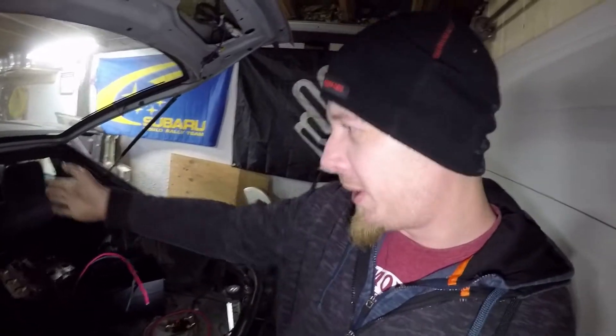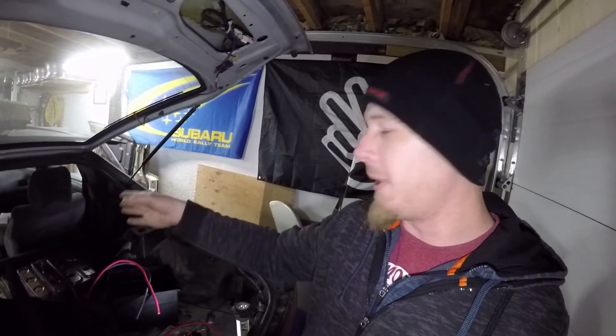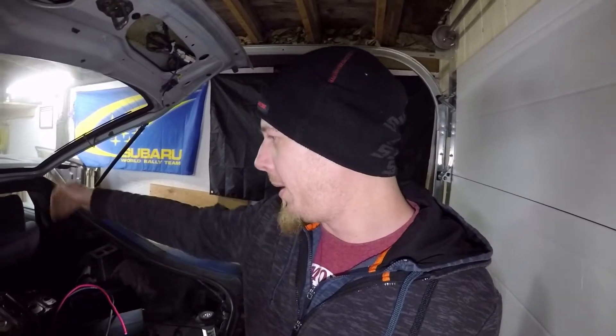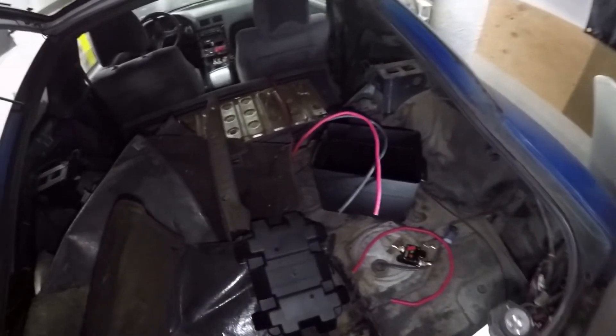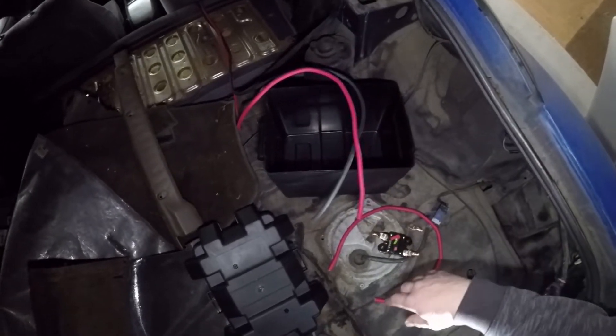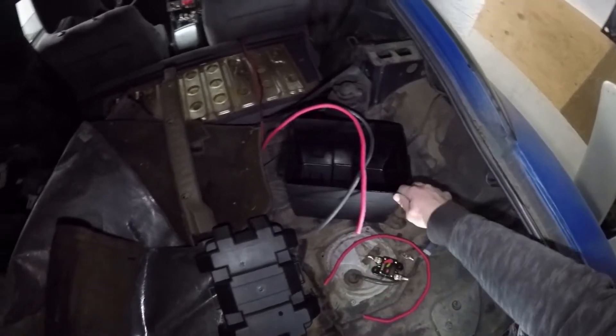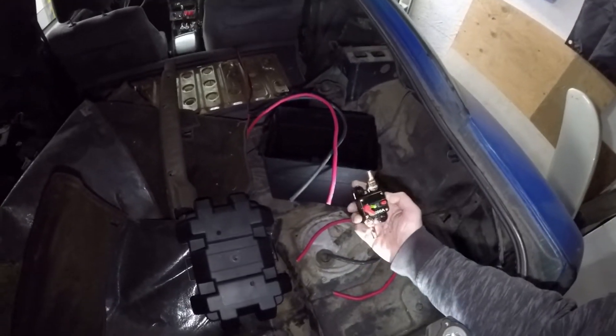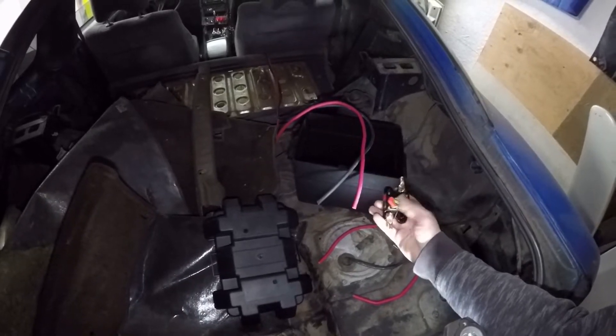I've gotten all the stuff that was in the back of the car dug out, most of it anyway. I've gone ahead and routed the cables along the center console to the left of the passenger seat. Realistically the whole carpet and everything needs to go into the car. The cables will need to be routed underneath the rear seat, but at least I've got the length of them coming to where I'm going to mount the battery box. I'm just going to drill two holes going right down through some nuts and washers and that thing will be banged in there solid.